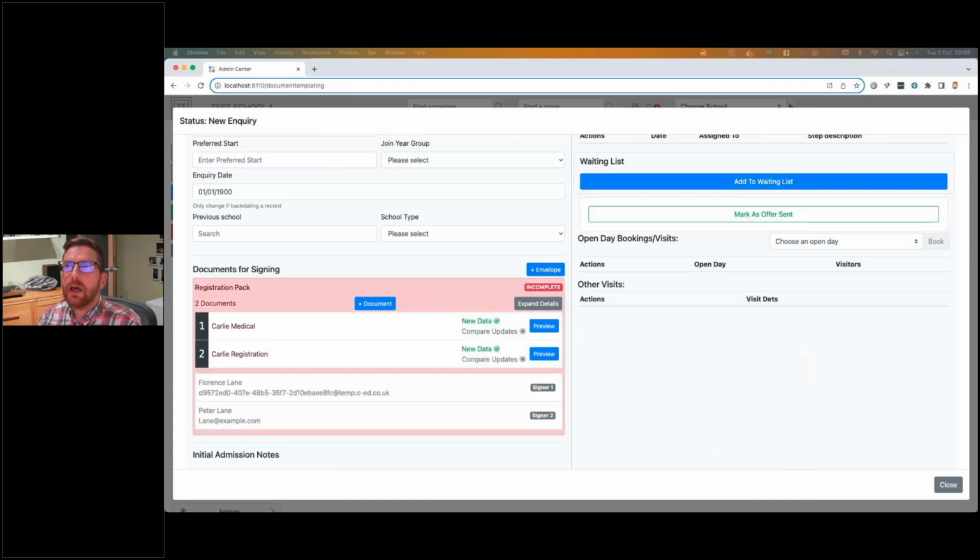Okay, so you can see that the page is automatically updated. It shows now that it's incomplete, which means it's all been sent, but somebody or some people are outstanding on it. And essentially what will happen is the parents will get an email to say that it's ready to complete. As you saw earlier on, it's that formatted email. They click on the link on the email and they can complete it.